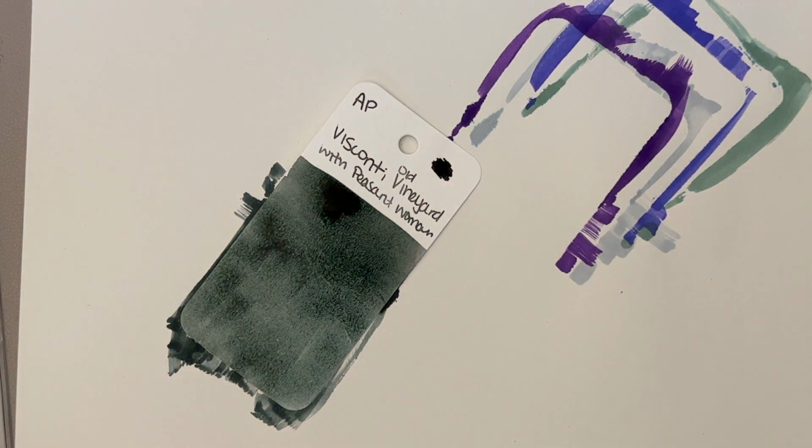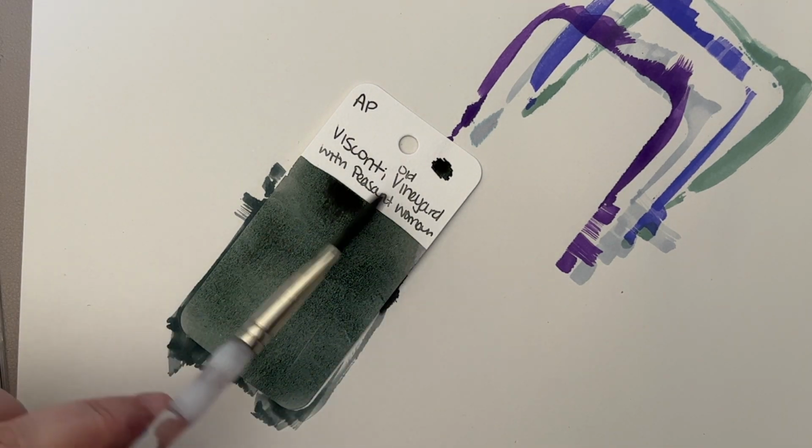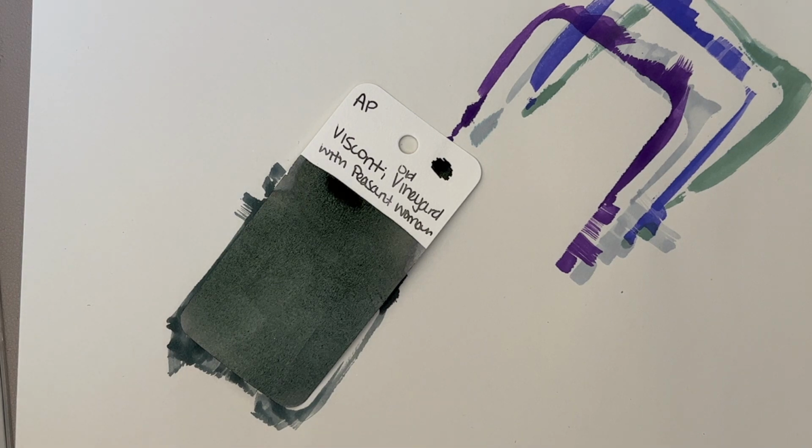So when it's wet, it goes down pretty gray. Actually, I think that is kind of gray. I was thinking it looked a little green, but I think it's gray. I have a type. Purple and gray. Yeah, it definitely looks more gray, blotting it on the paper towel. Definitely gray.